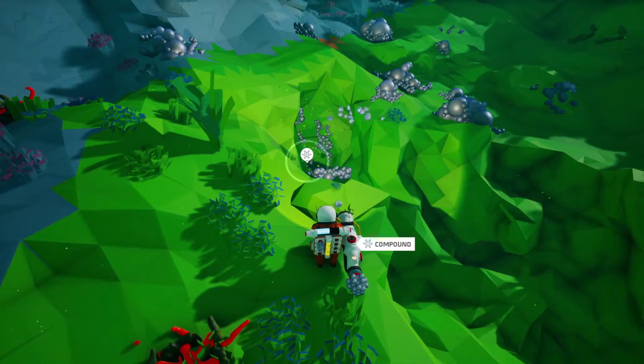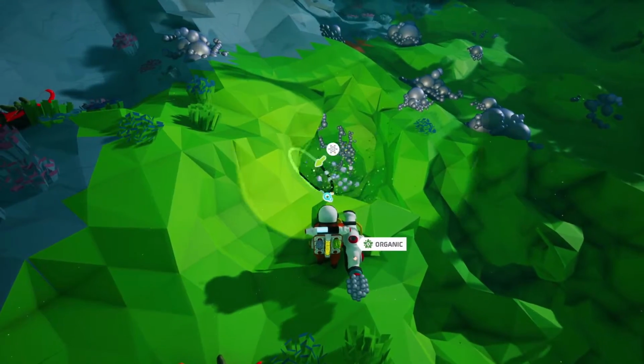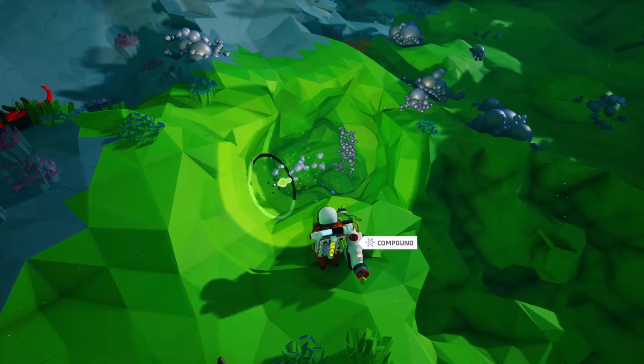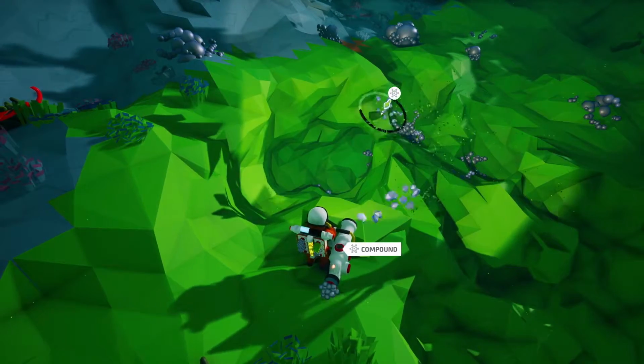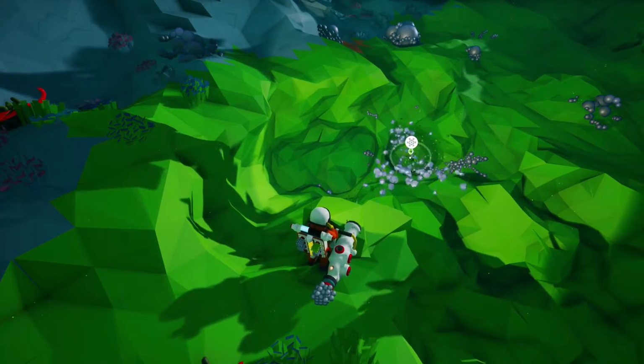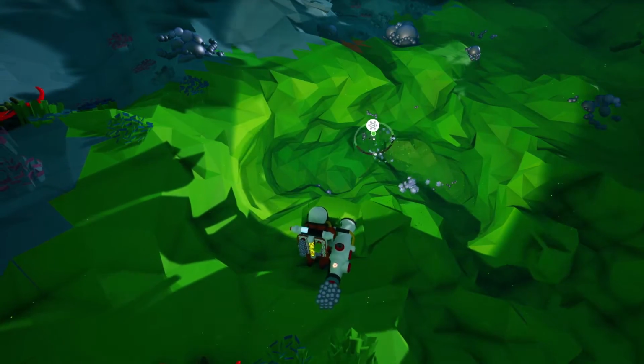Right now we're also grabbing some of the plants as well. That is organic. Later on we'll be using that for power. There is a generator, a small generator you can get in the game. There's also some other ones. But you get the small generator, put organic in it, and it will give you some more power.